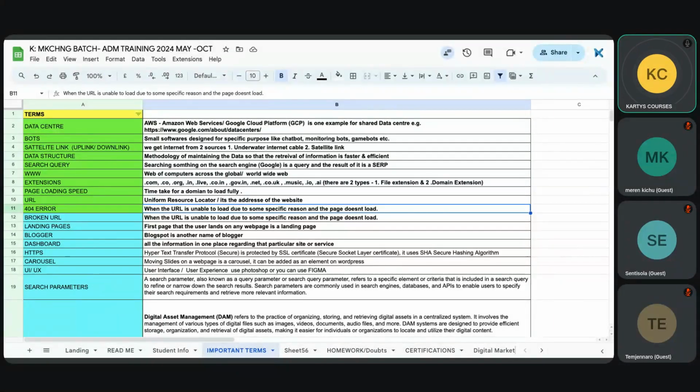Okay. Then you have to solve it. How to solve that? We'll learn later. But is it clear till now? Type in a big yes. Is it clear? 404 error simply means one particular element or one particular page.